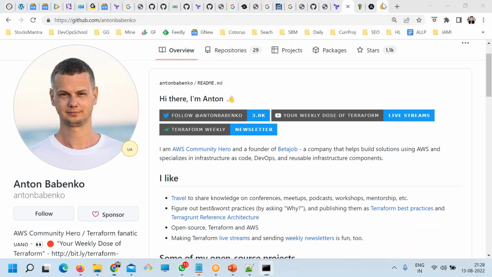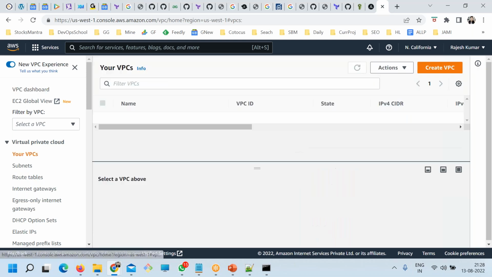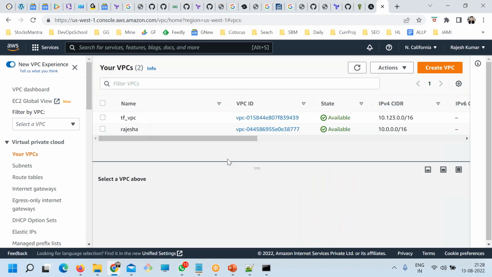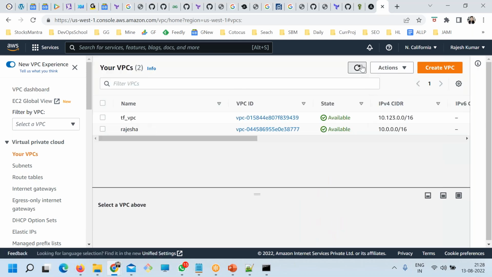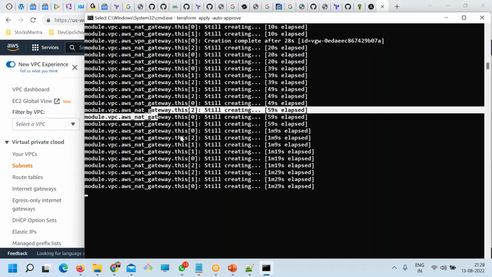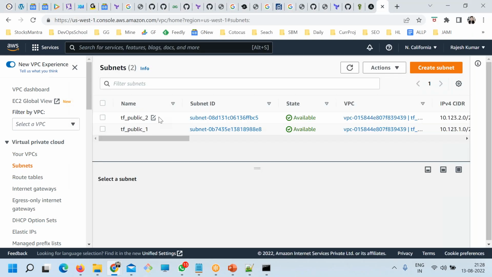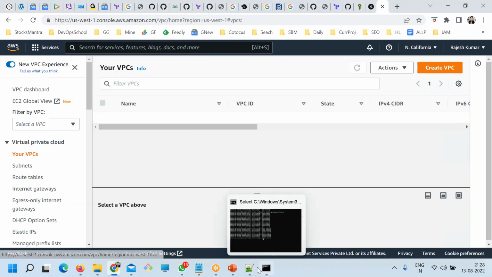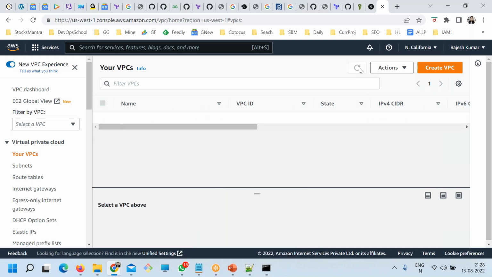Now let me show you. Go to the VPC. I have two VPCs already, so I'm expecting three. Subnets still have not come, I'm just waiting for it. The name of the VPC should be my VPC.